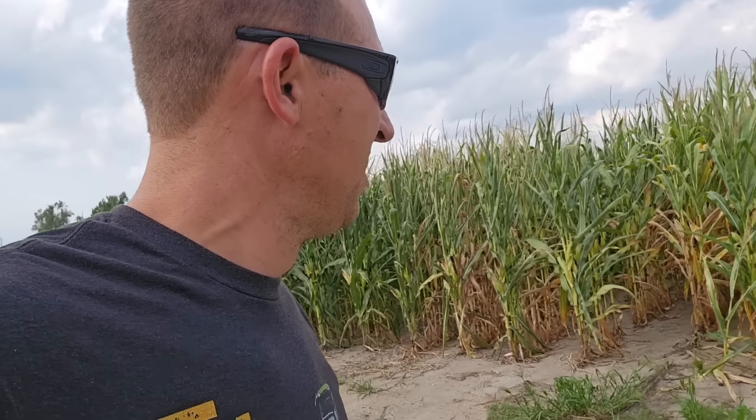I bet we've got some stressy looking corn up there today, which is unfortunate, but we're getting over it as fast as we can. We do indeed have some stressy looking corn right here on this end. It varies quite a bit quite quickly, but yeah, some of it's getting pretty dry.